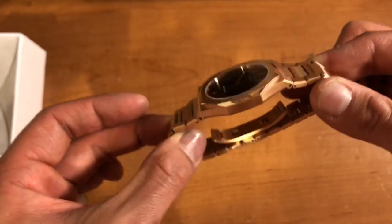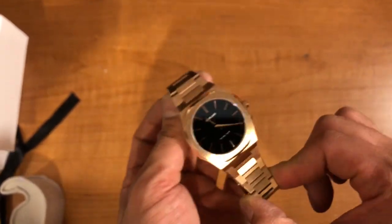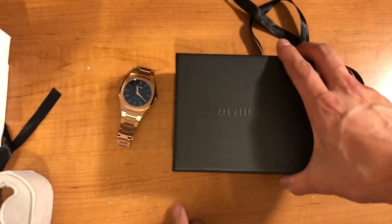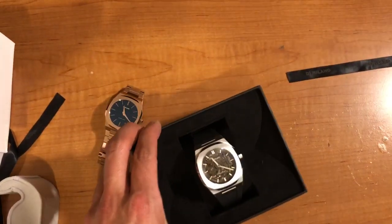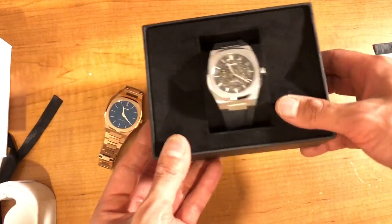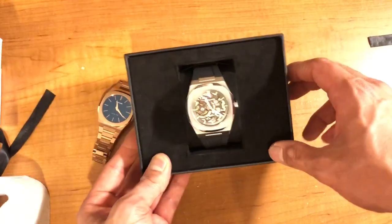What a lovely watch. The back face is just pitch black, which is awesome, and the glass has slight hints of blue that adds to its elegance. Now here's the second one — the skeleton automatic. It came out recently, I saw the pictures, and I was like I need to get one. This thing is beautiful — one of those watches where the picture just does not do it justice. You have to see it up front. It's incredible at the price point.